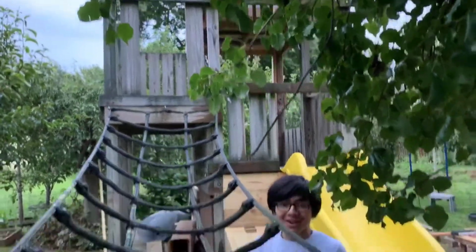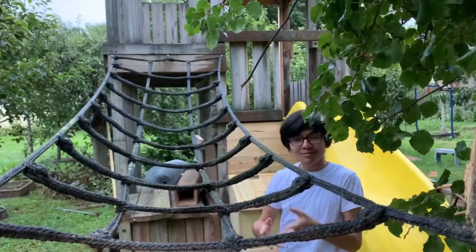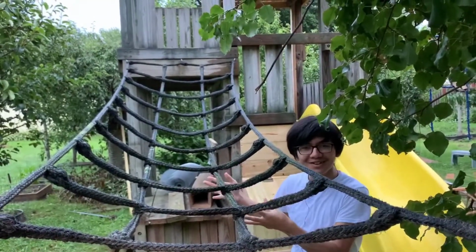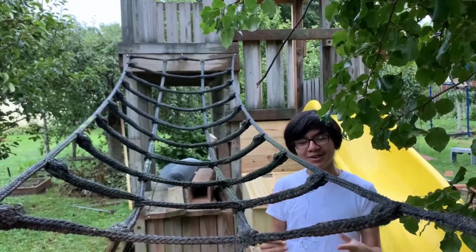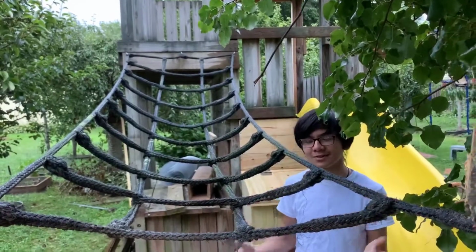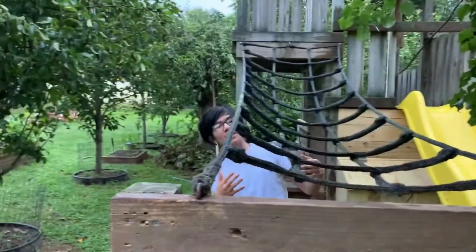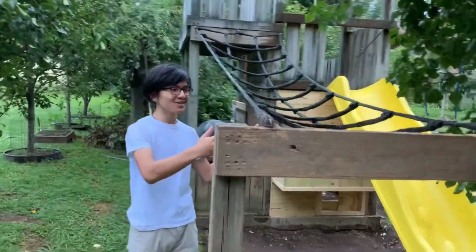So in my opinion, I thought we should just get rid of it, put it in storage, and my mom just said to get rid of it entirely. But what my dad did was he said for sentimental reasons we should keep it, especially when my siblings have kids, because then the kids can use the rope bridge.